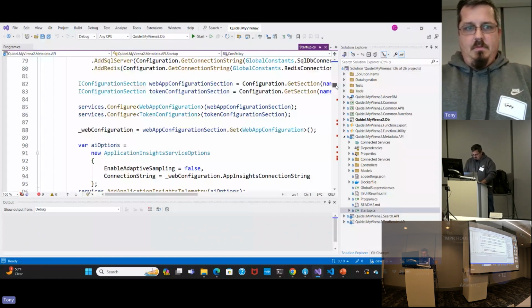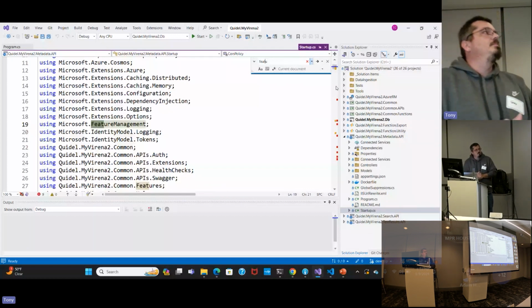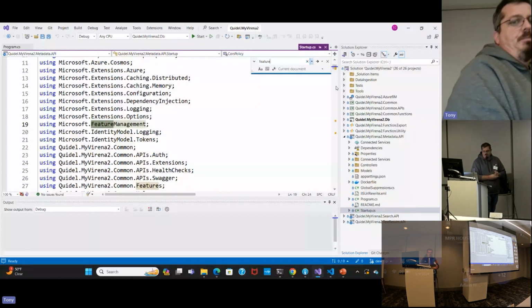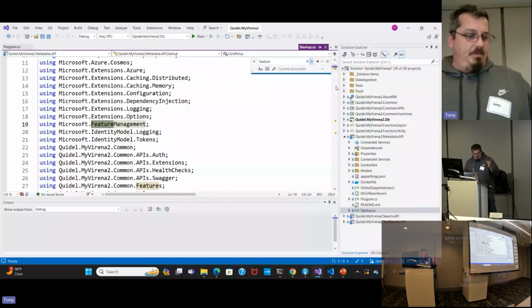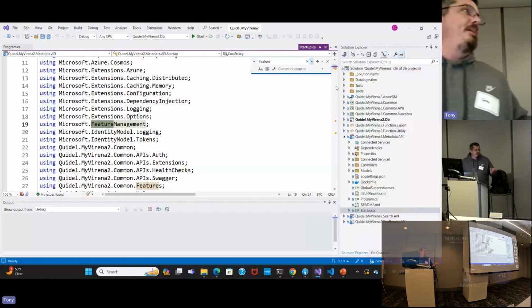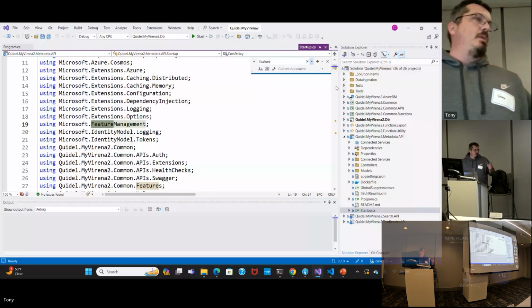Is that feature manager in the app service, or is the feature manager part of running within your API? The feature manager is just the SDK running inside your API. It's talking to app configuration. I believe it's just using HTTP endpoints from the app configuration to manage it all.